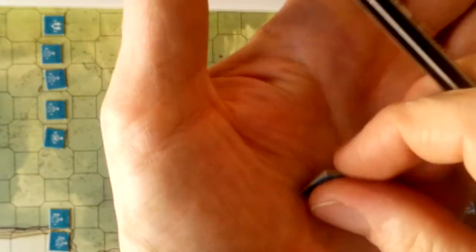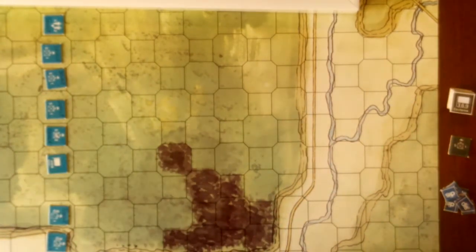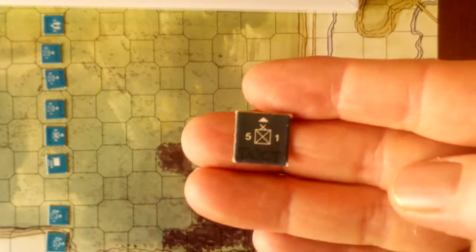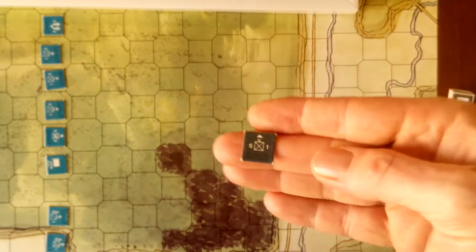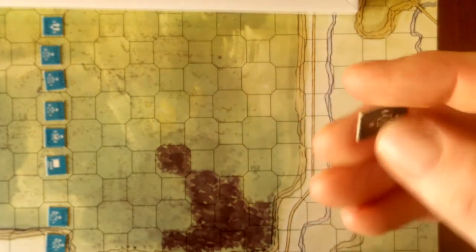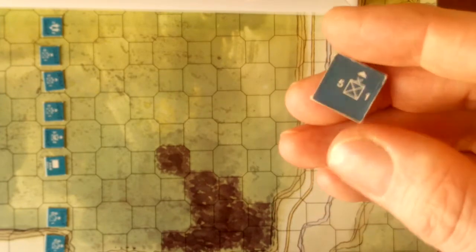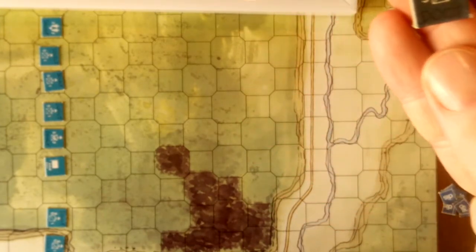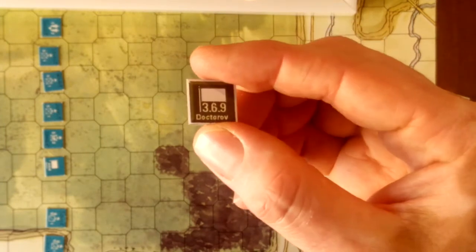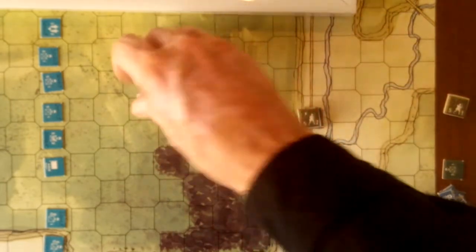Those are some French forces. My copy was incomplete — they only had one of the allies' sets, the Austrians and the Russians. This is a Russian piece. I think this one has been misprinted because it looks like a French piece, but apparently the Russians are supposed to be green and the Austrians white. These are printed off by computer — they're kind of brown, with a very light green on the reduced side.